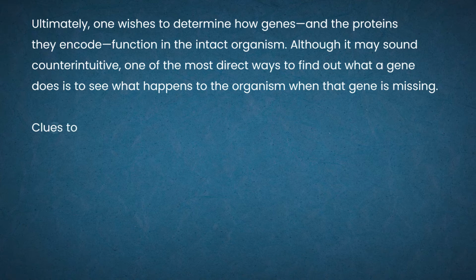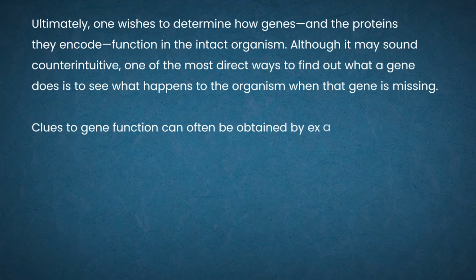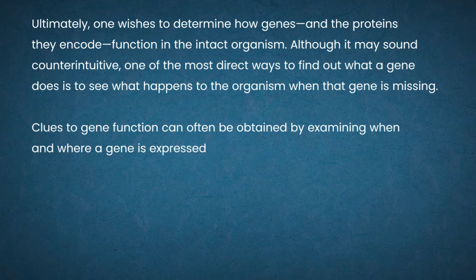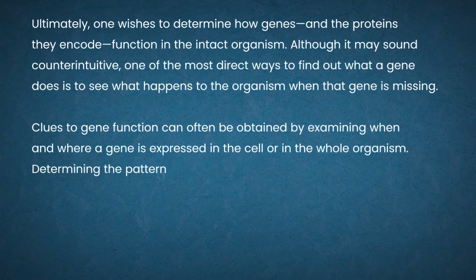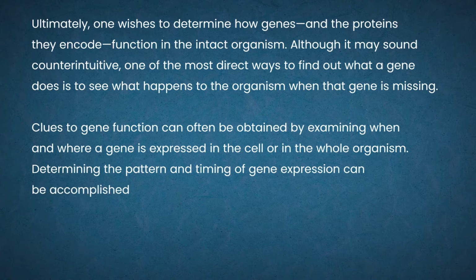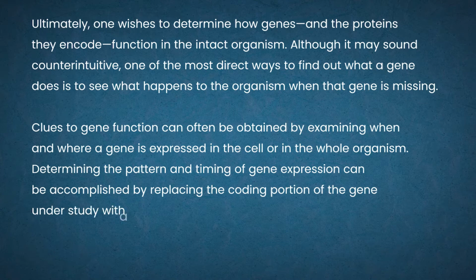Another way to understand gene function is that clues can often be obtained by examining when and where a gene is expressed in the cell or in the whole organism. Determining the pattern and timing of gene expression can be accomplished by replacing the coding portion of the gene under study with a reporter gene.